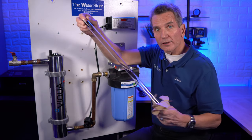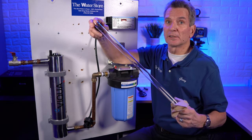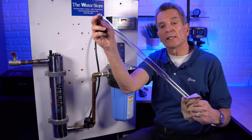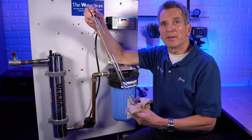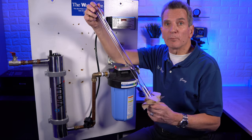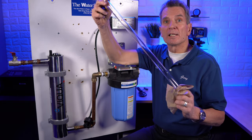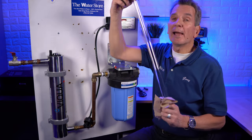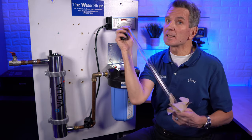If you have hard water deposits on the sleeve, it may be difficult to get out because scale builds up on the outside. I've seen some that were extremely difficult because the system hadn't been serviced properly — people replaced the UV lamp but never cleaned the quartz sleeve. That's very important: a dirty quartz sleeve creates a curtain that blocks all the light, so you might as well not bother replacing the lamp. Clean it with vinegar, CLR, or a similar scale-removing product until it's 100% clean, like a brand new one. If you can't get it 100% clean, you need to replace the sleeve.